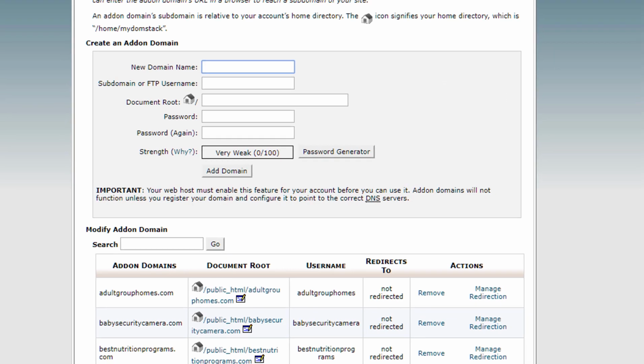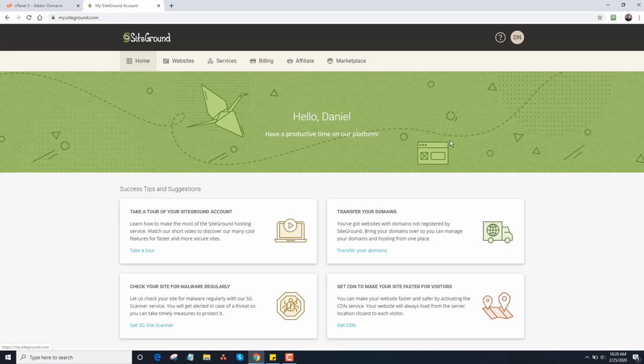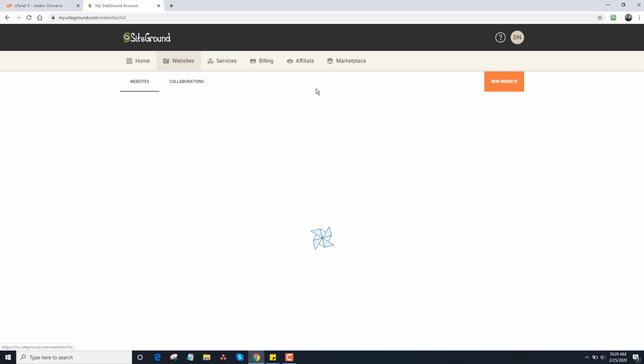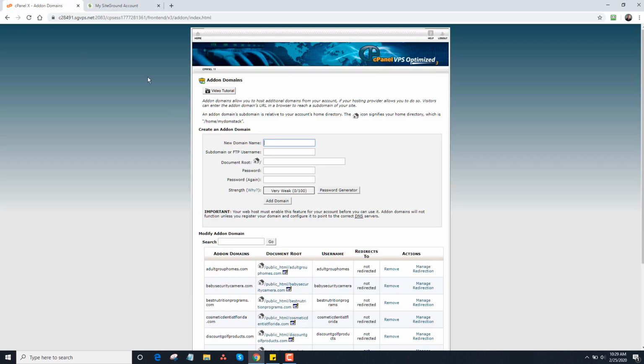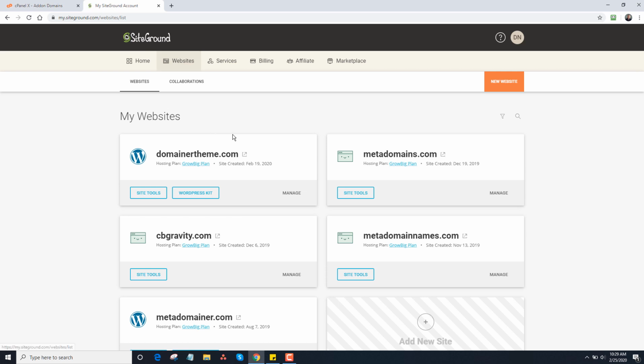Their new system is they try to create all add-on domains as an individual website. So think of SiteGround as a website management tool, and your primary domain name is no longer the primary domain name. It's just another website in your website manager tool. So on this account, if I click on websites, it's going to show all the websites that are in my account. So these are domains or add-on domains or whatever you want to think of them as. They are basically additional websites.